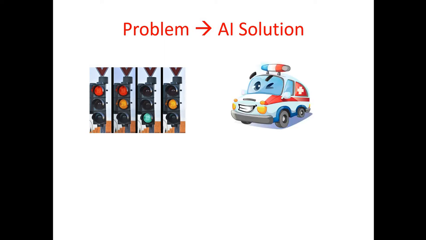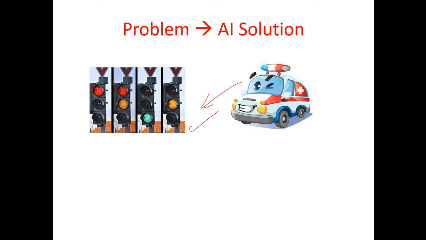Now assume that an ambulance is passing by. At that time, irrespective of whatever lights have been glowing, all other three sides other than the one where the ambulance is coming have to be stopped. For all the three other sides, the red lights have to glow, and only the path where the ambulance needs to travel has to be given the green light, right? So that is one intelligent activity that we want from an automatic traffic light.